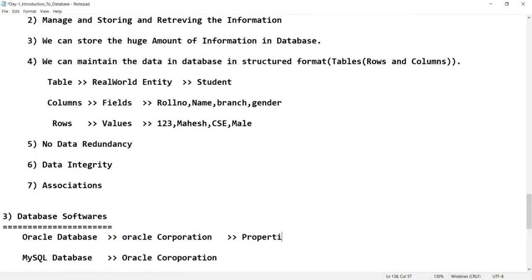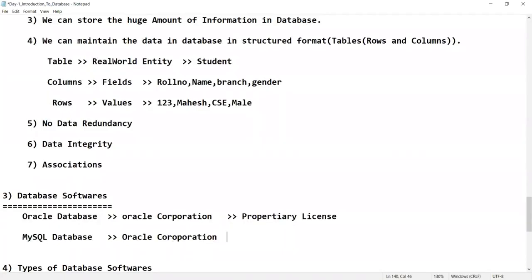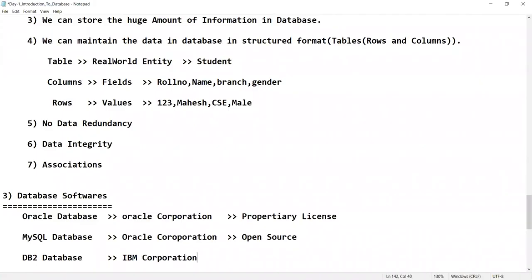Oracle is under a proprietary license, whereas MySQL is open source. Then the next one is the DB2 database, from IBM Corporation.